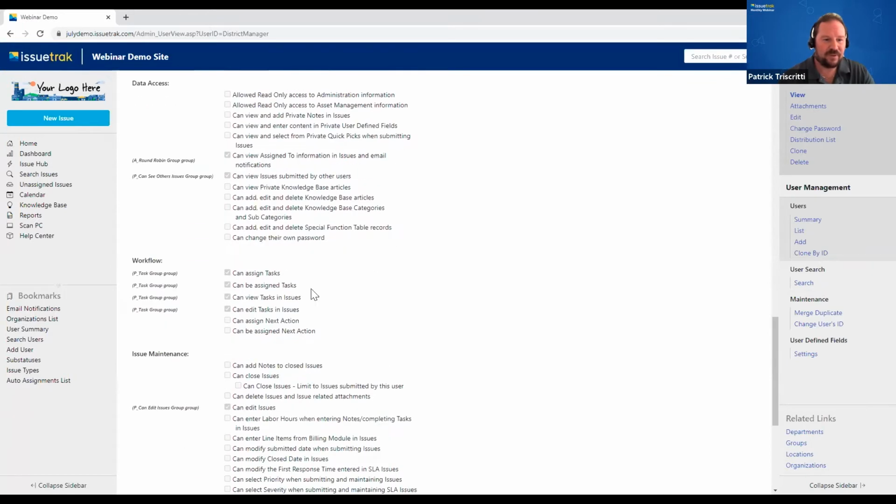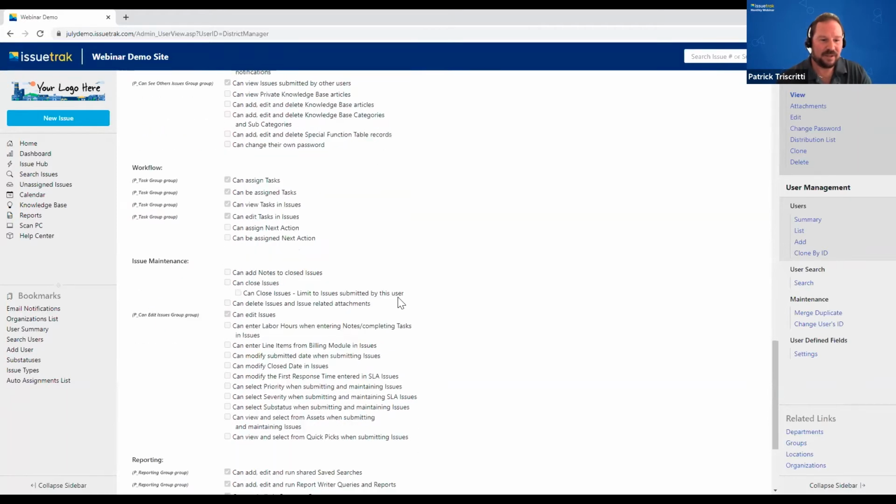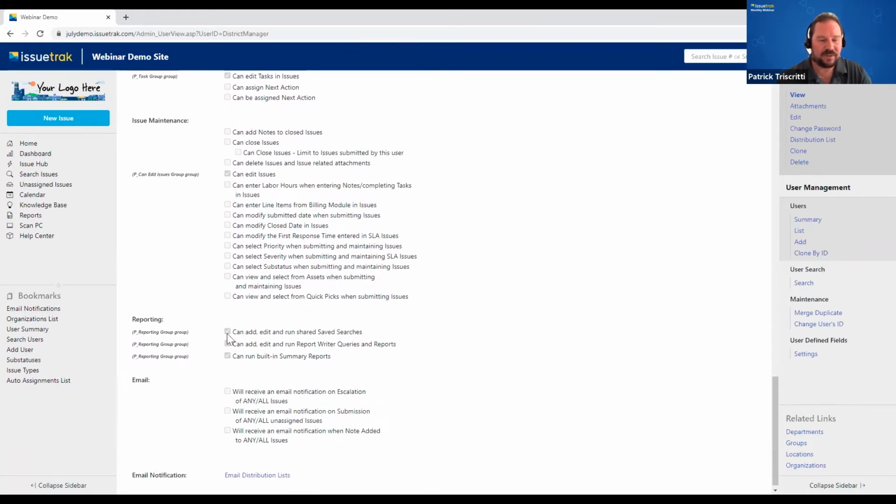Like we've created a task group in here. So we get real granular with these groups and the permissions that they give. So you can see the task group list. They have all the tasks available. We also have a reporting group, and they're going to get all the reporting permissions. So we like to set the groups up like that. So that's groups that are giving permissions.